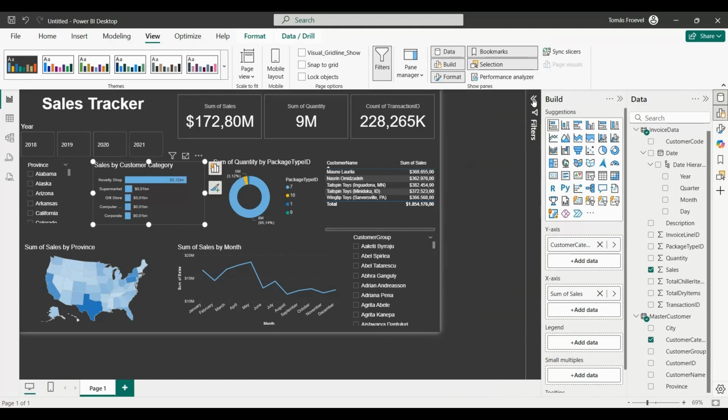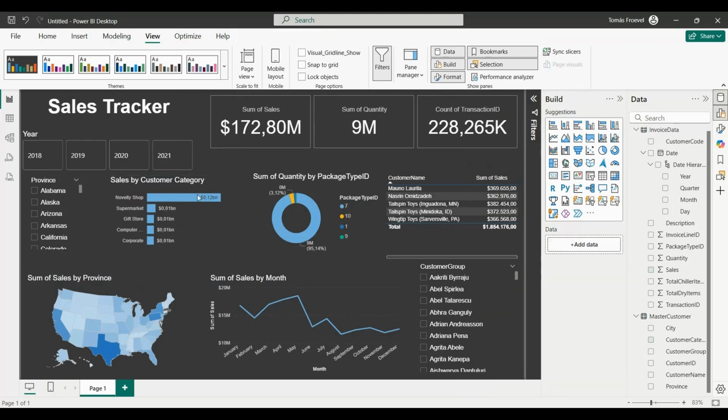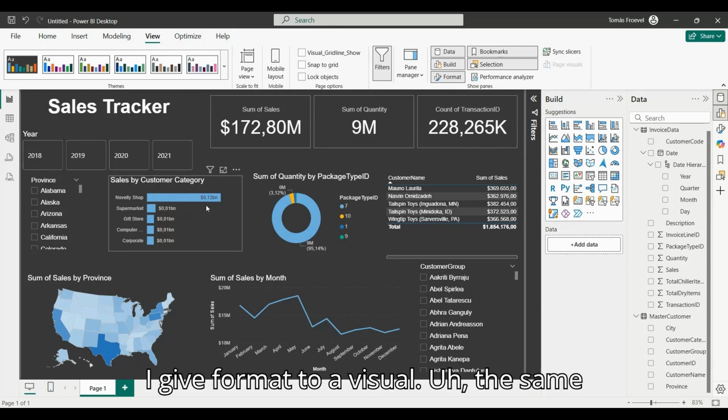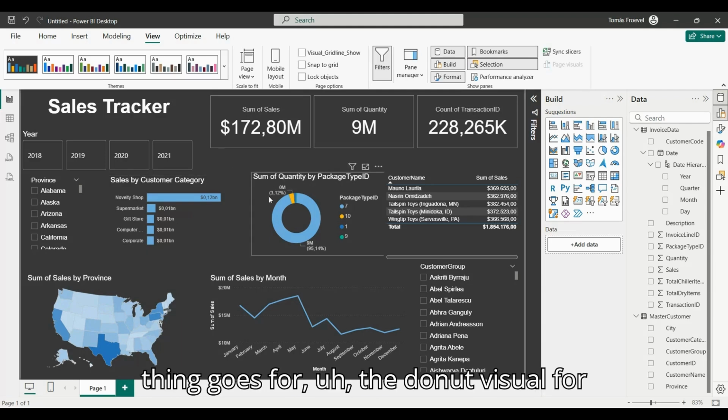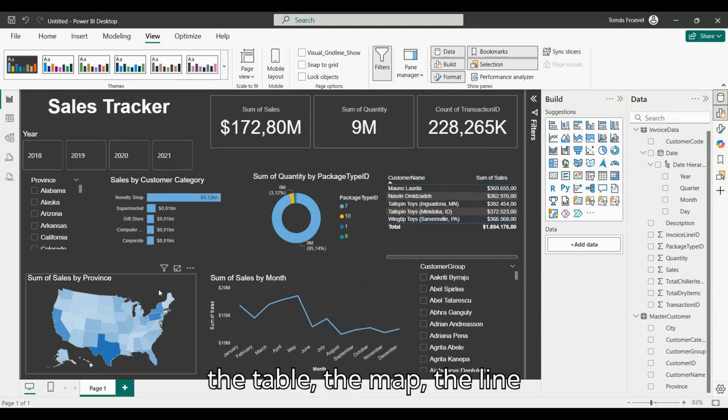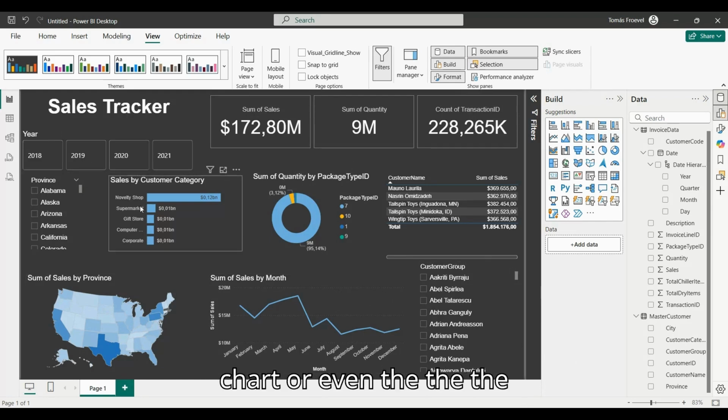And that's it. That's how I give format to a visual. The same thing goes for the donut visual, the table, the map, the line chart, or even the slicers.